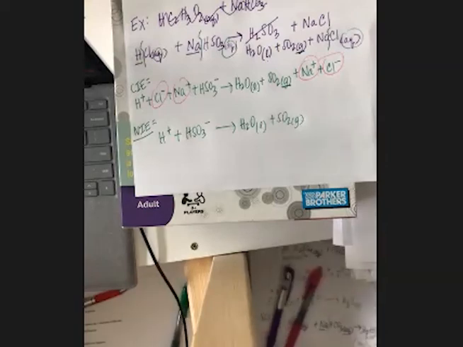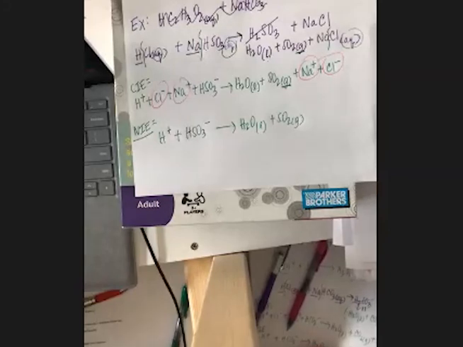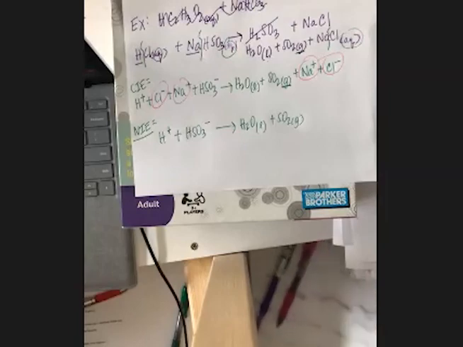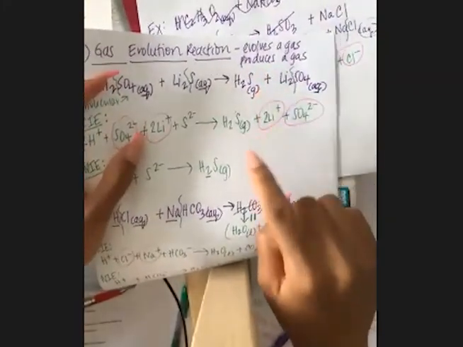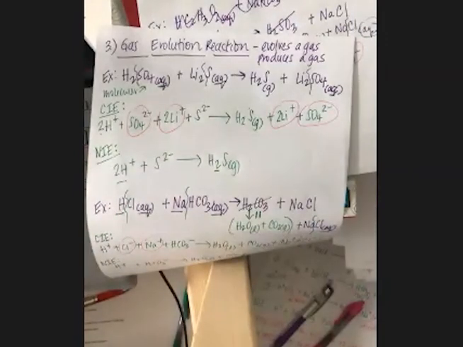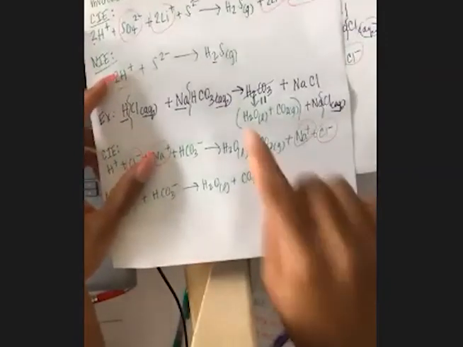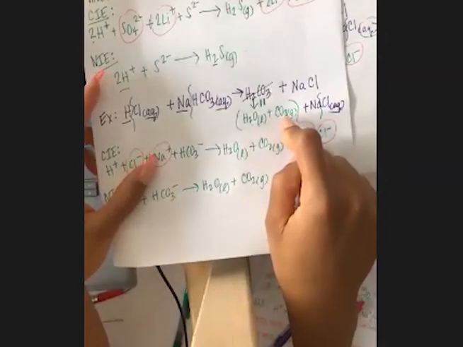Say it again. Last you said, like, if product is gas, it is a gas evolution reaction. Yep, remember, all a gas evolution reaction is saying is that it produces a gas. So anytime you have a gas as a product, we can call it a gas evolution reaction, even if it has the liquid and the gas is still there.